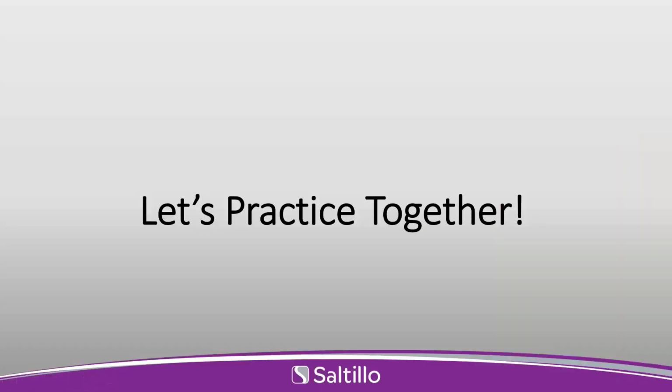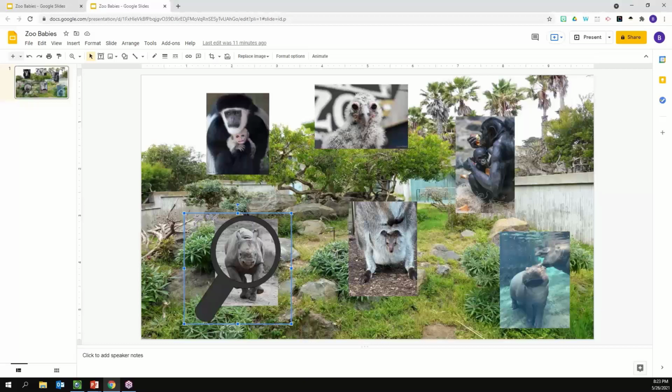Okay, so now we're going to practice together. And while I pull up my, what is it? My baby animals again. Do you guys want to, and I just realized if I pull up my baby animals, you can't see the device. So I could do a split screen, I guess. But I didn't prepare that, so I'm sorry. That's my bad. Okay, I didn't even think about that.